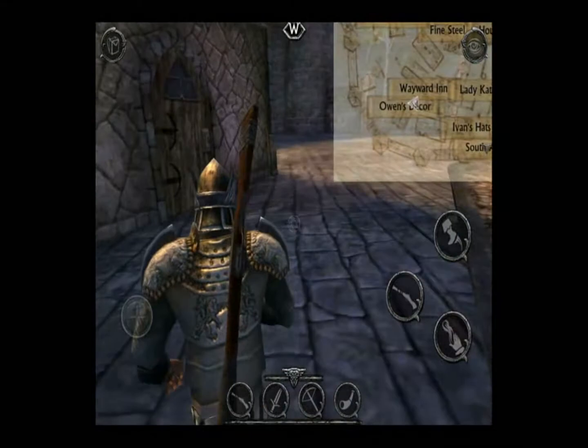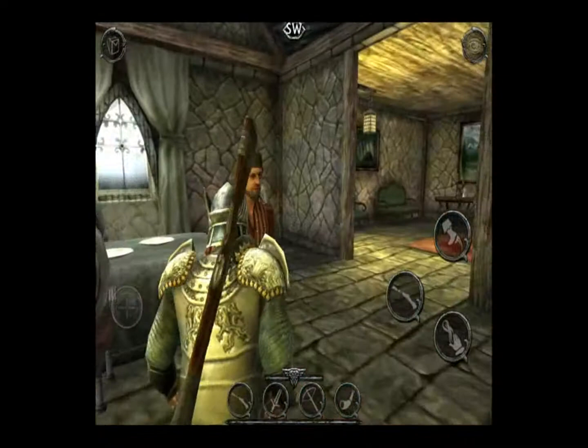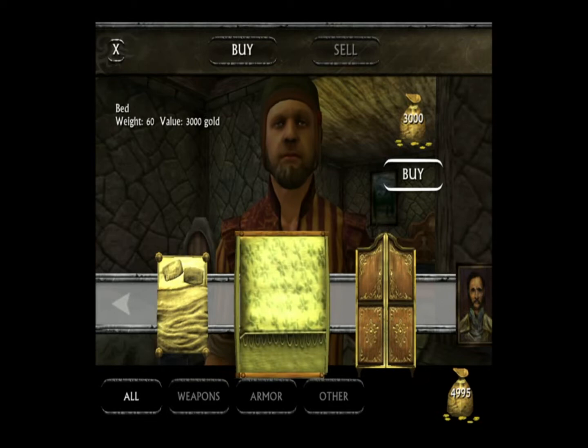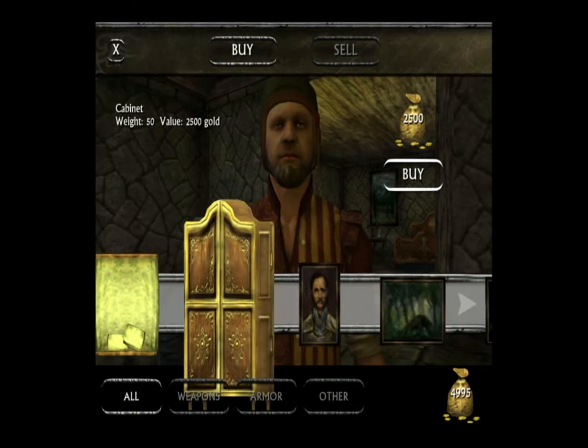Oh, maybe I get a house. Welcome, sir. I want to trade you. Oh, okay. Well, where's my house? I don't remember where my house is. Cabinet. I'm gonna buy them. I'm gonna see what happens when I buy them.